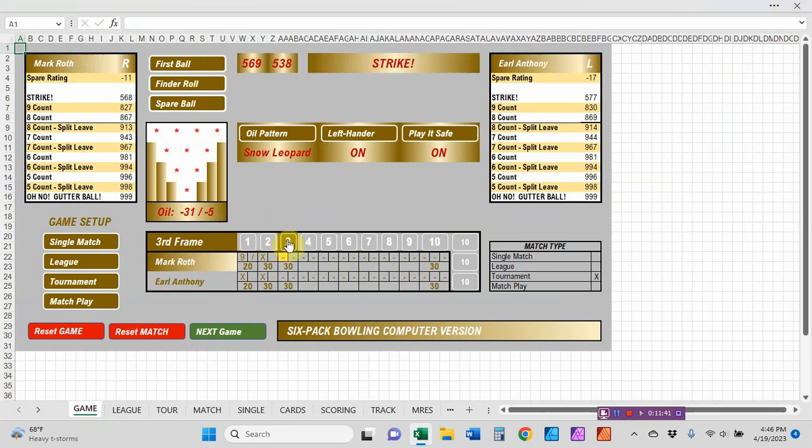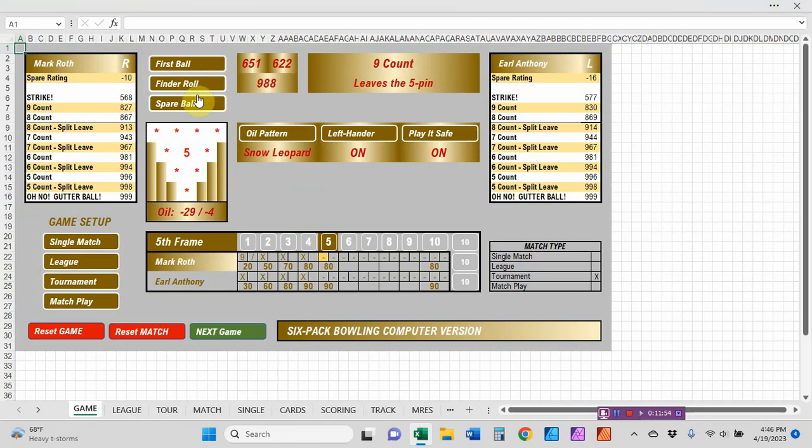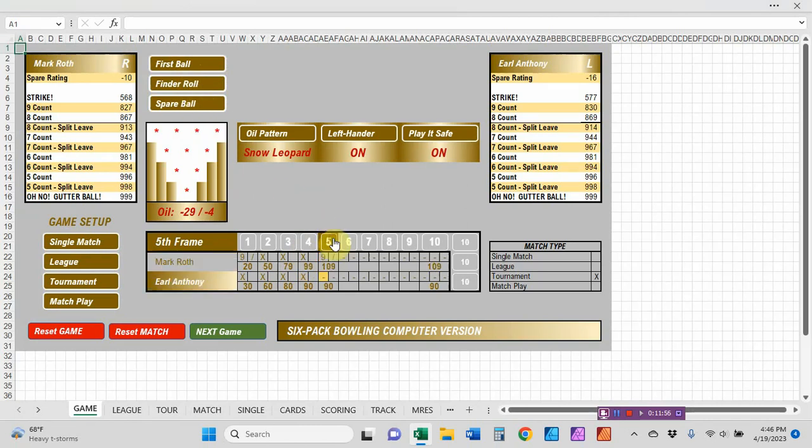Roth, another strike. Anthony, another strike. Roth, another strike. They are stringing them together here in the 4th. That's 4 in a row now for Anthony. 9 count for Roth. He leaves the 5 pin and converts the spare. Anthony continues to roll along. That's 5 in a row.